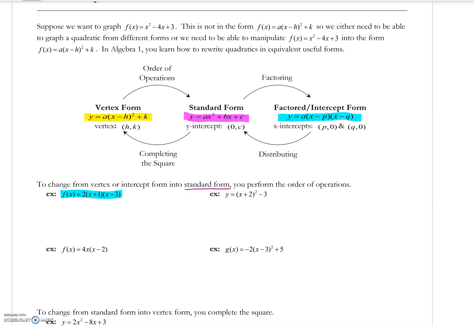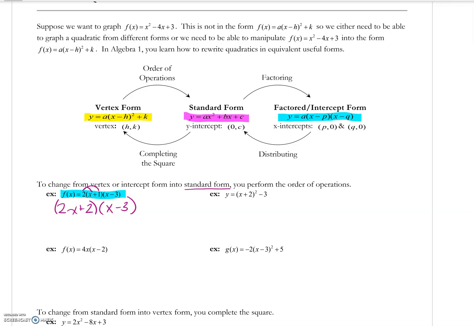So I'm starting in factored form, and I want to get this thing in standard form, meaning I'll do order of operations. When I look at this, when things are squished together in math, like this 2, the parentheses (x plus 1), and the parentheses (x minus 3), that's telling me to multiply. So I can multiply in whatever order, but I'm going to multiply piece by piece. So I'm going to take this 2, and I'm going to multiply it by the (x plus 1). That's what it's being squished right next to and being multiplied by. So when I distribute the 2, I get 2x plus 2 now. I still have not touched the (x minus 3) though.